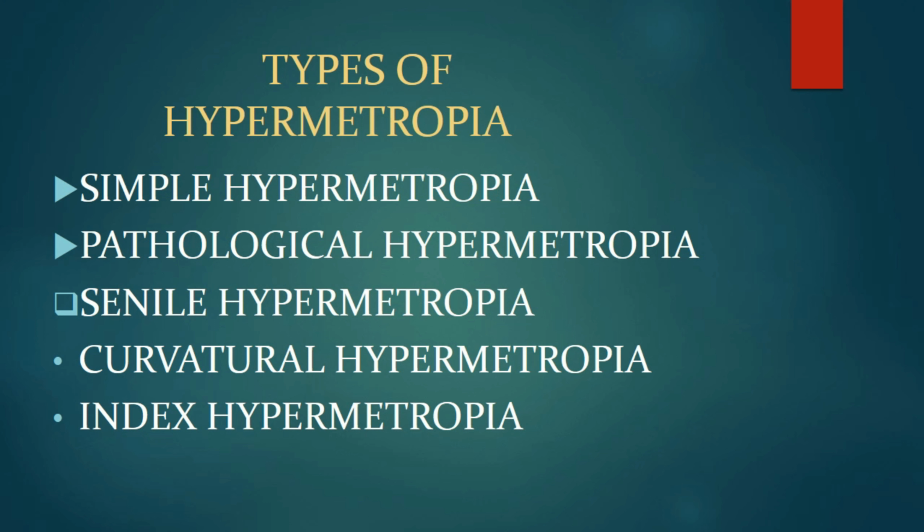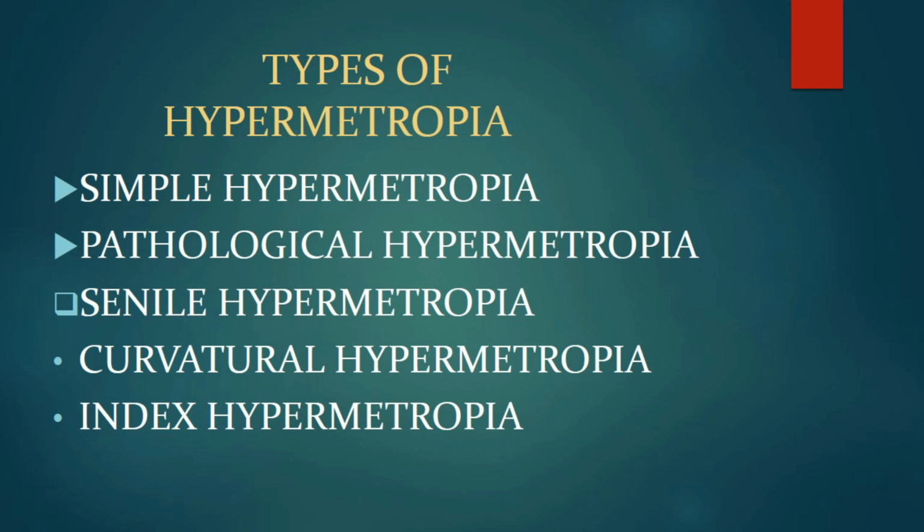Now comes pathological hypermetropia, which results from either congenital or acquired conditions of the eyeball that are outside the normal biological variations of development. It includes senile hypermetropia, also called acquired hypermetropia, which occurs in old age due to two causes: curvature hypermetropia and index hypermetropia. Curvature hypermetropia is due to decreased curvature of outer lens fibers developing later in life.